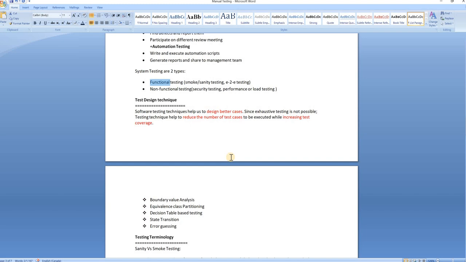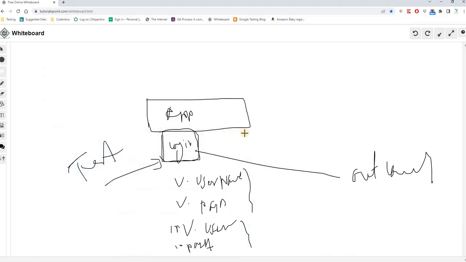For example, let's go back to our login function. Assume that this is our login function, and here is our requirement.